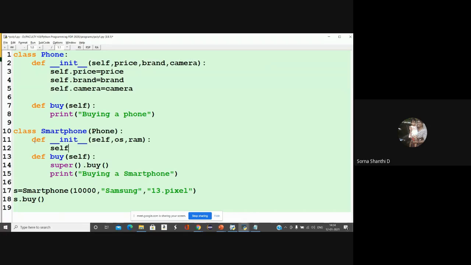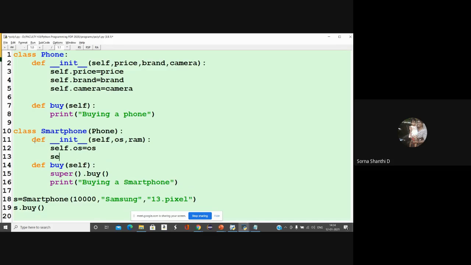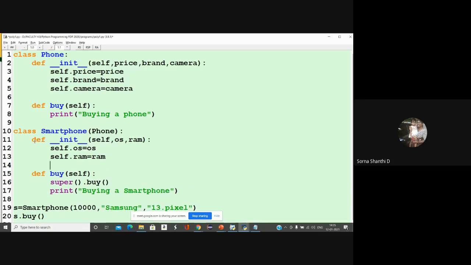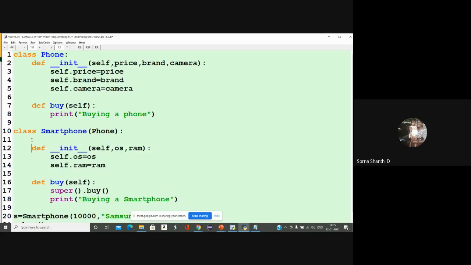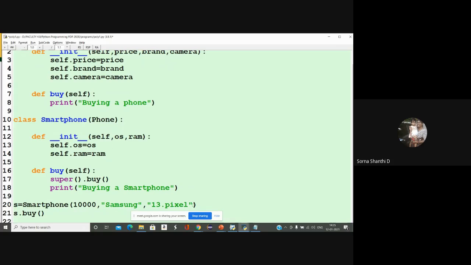So self.os is equal to os, and self.ram is equal to ram. I have added a constructor over here. Now I'm going to invoke this with Android, comma, RAM as 2 GB.